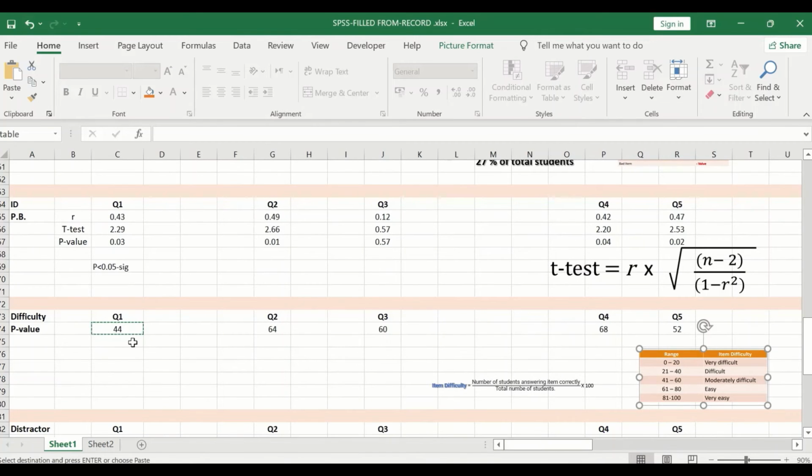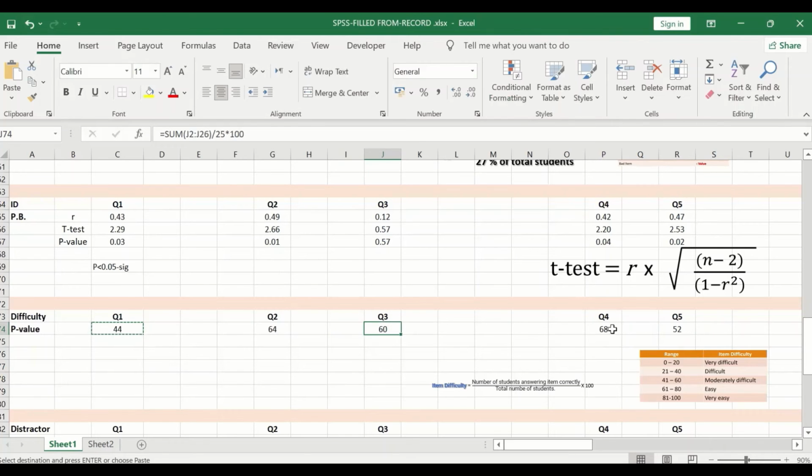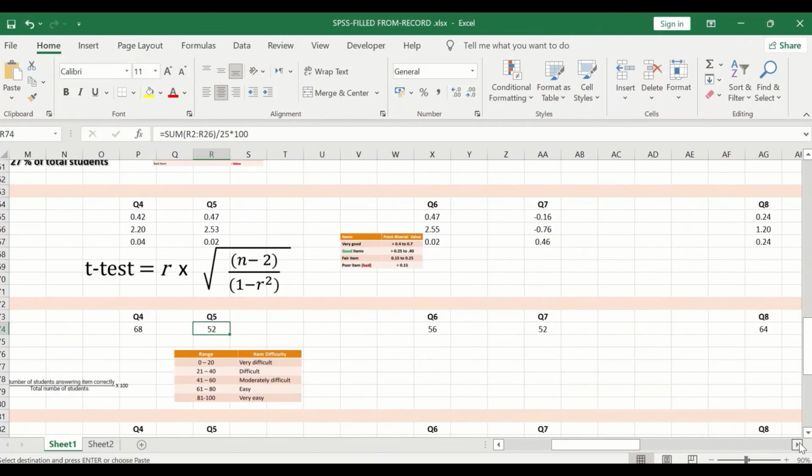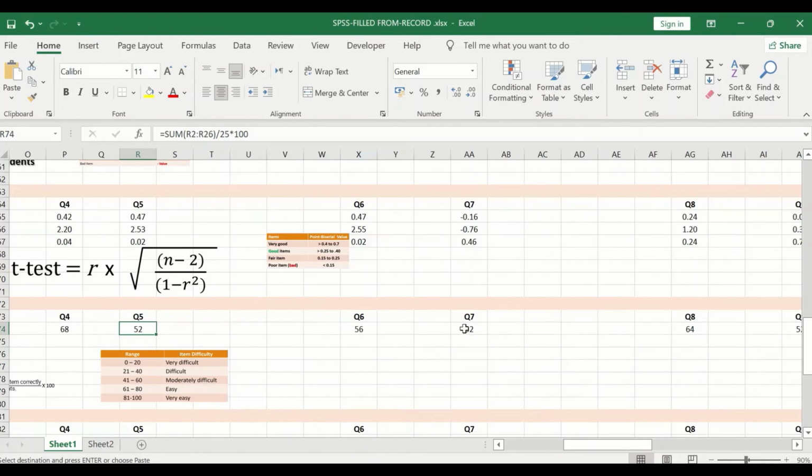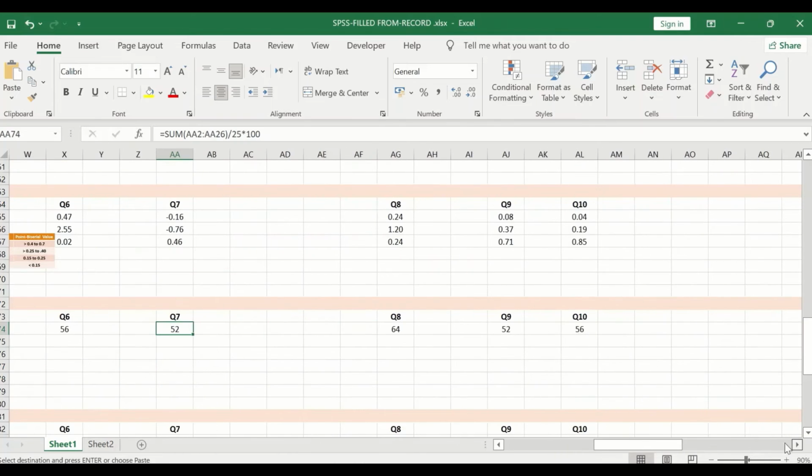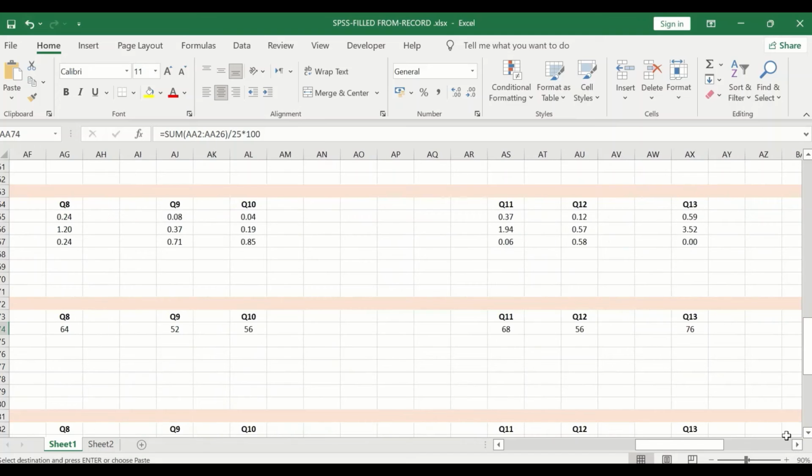In this case, for question number 1, this is considered to be an ideal question. This one is considered to be a little bit above the ideal question. This one is an ideal question. This one I will consider as an easy question. This one is an ideal question, and this one is ideal. This one is ideal. We'll consider that as ideal. So the majority of these questions are ideal.